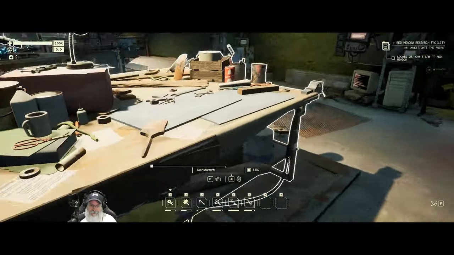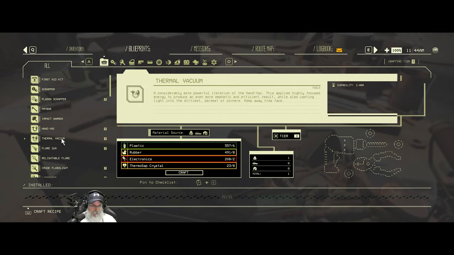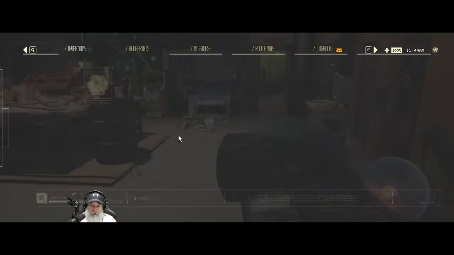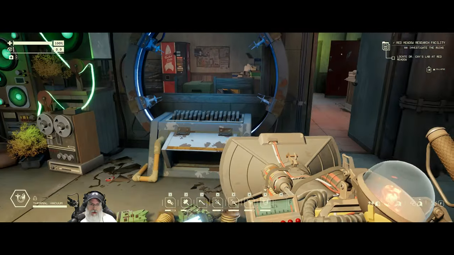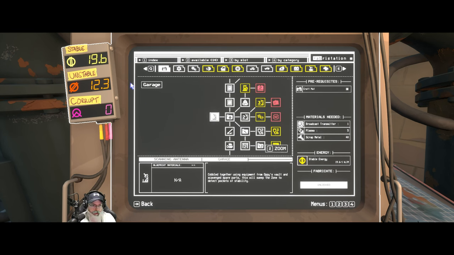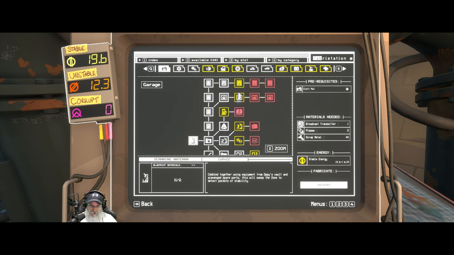Now, I need to make another one of these. Actually, yeah, I'm just going to keep that. That should stay in my inventory all the time. I'm trying to think if there's anything else I want to research while I've got you guys. We still have a bunch of unstable power. So let's just look through this stuff.